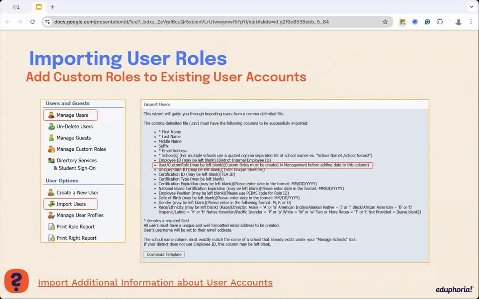There is a template, and there's a link to it at the bottom of this screen, that you can get, a spreadsheet that has all of these field headers in there. Sometimes you can just provide that template to your employee information system person, and they can look at it and figure out how to pull that report out of your system. And then there's also a link at the bottom of this slide that you'll get later on that goes to the article in our online help guide that tells you how to run this and gives you some more information about it.